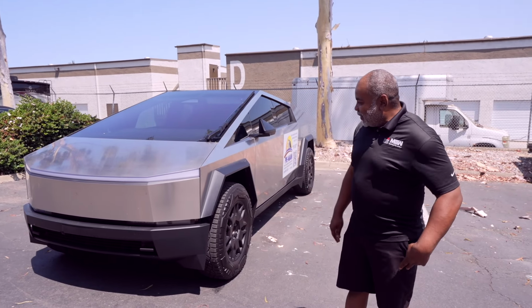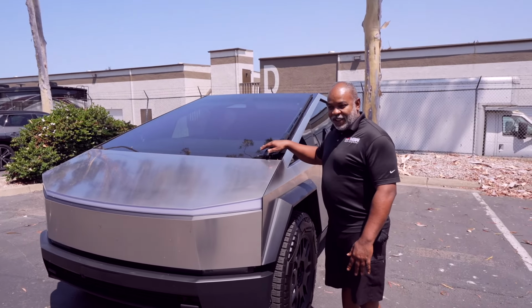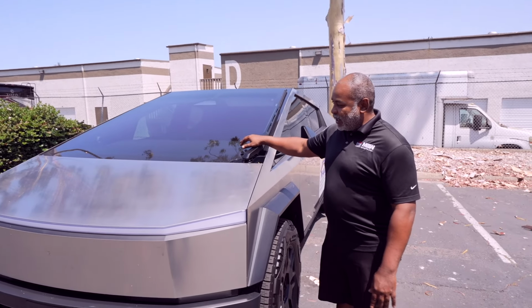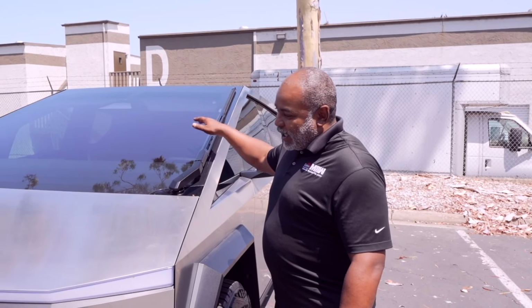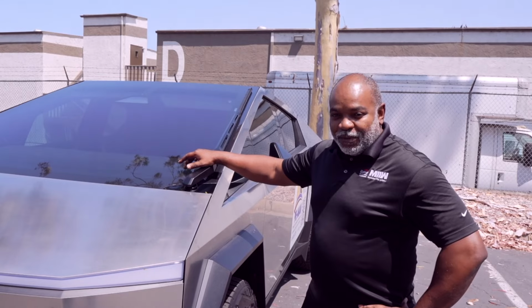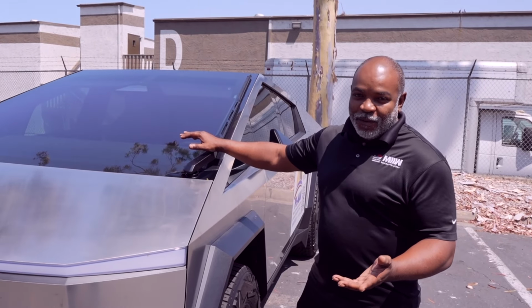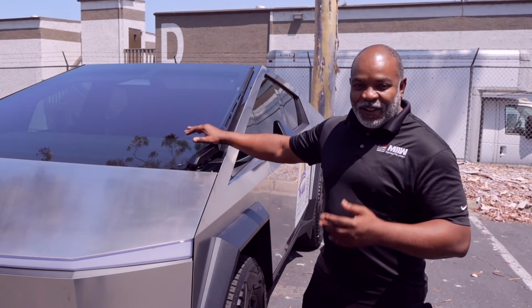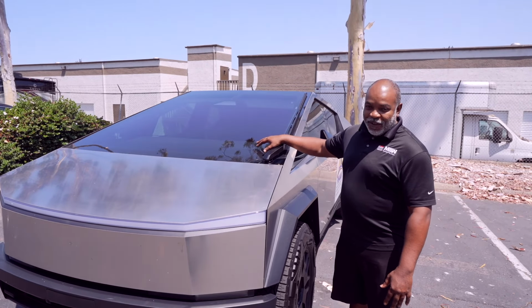All right, so let's start out with the front. So you see this huge windshield. A lot of places won't even touch a windshield this big because they're not comfortable or skillful enough to do this one piece. We did this full windshield from bottom to top with the LLumar FormulaOne Stratos ceramic film. You get about 90% infrared heat rejection, 99.9% UVA, UVB, which for those individuals that are real susceptible to the sun exposure like we are out here right now, this is perfect protection for you. So this will definitely keep the vehicle a lot cooler.